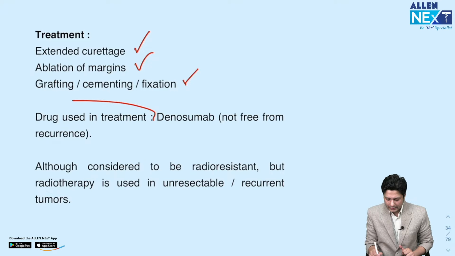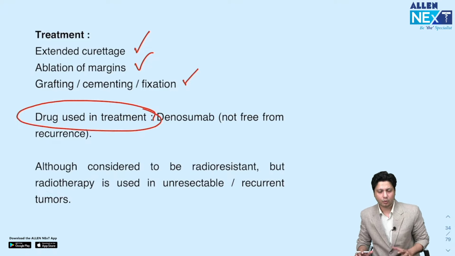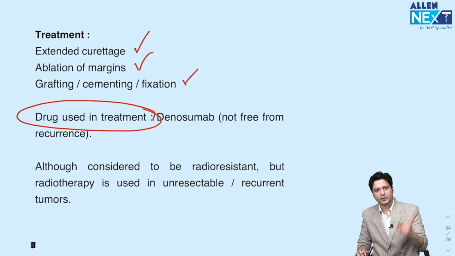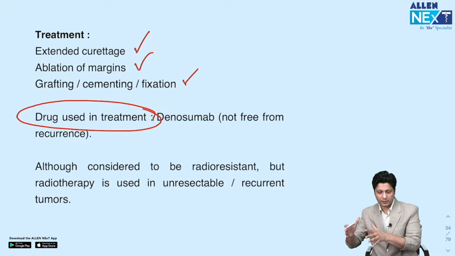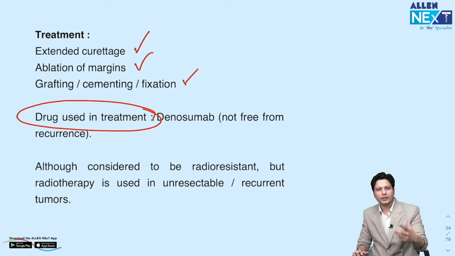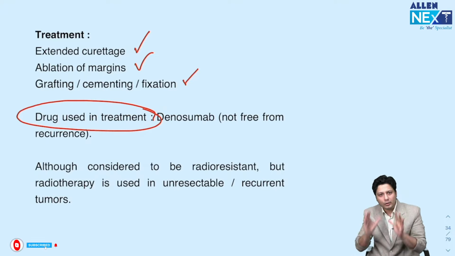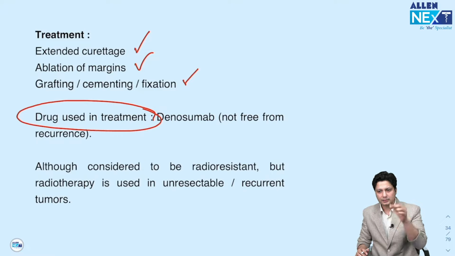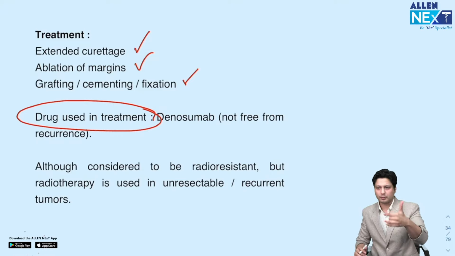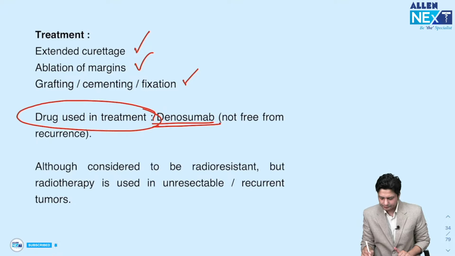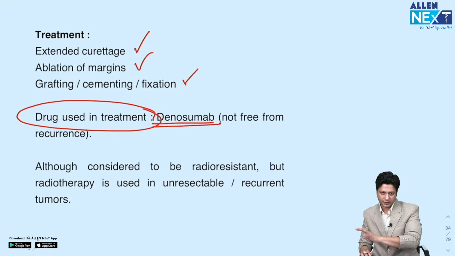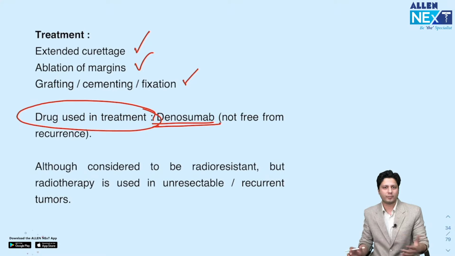बट यू नो, the only drug which is recommended today in the management of GCT is denosumab. All right. So subcutaneous injections of denosumab, 120 milligram is the dose given at 4 weeks intervals up to the duration of 6 months with a loading dose in between, is considered to be the only drug for the management of GCT. But this drug is not the cure for GCT. You know, the possibility of recurrence is too high. उसके पीछे भी reasons हैं, but you need not go too much into the reasonings. But yes, denosumab is the only drug used in case of GCT as far as management. It is the only drug approved by FDA.